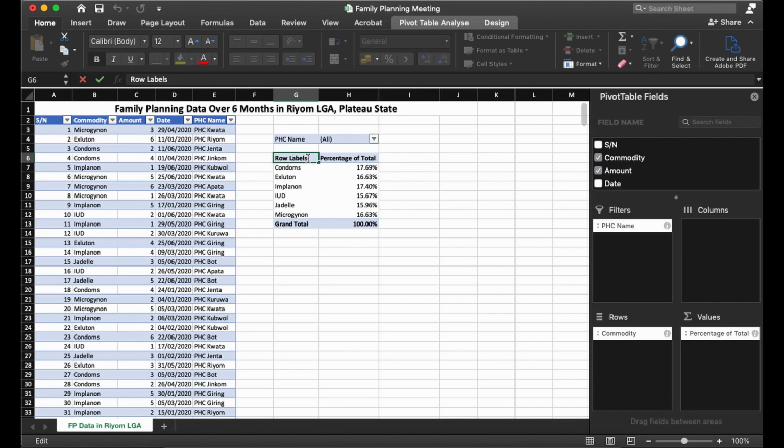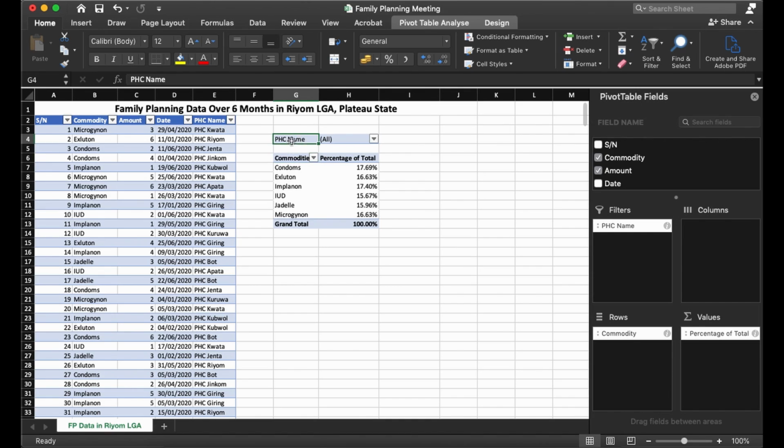With the same thing, we can also change the row labels to be commodities instead. With this, we have generated a pivot table that tells us what percentage of the total is each of the commodities that has been used or deployed over the last 6 months in Riom local government.